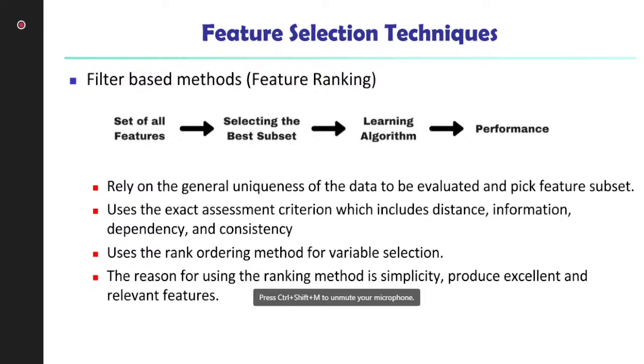How many features do we want to select? Top 10, top 50, top K, top N. That sometimes is not a fixed thing. That's something which is subjective sometimes. So we also need to know how many features we want to select. Sometimes people use a criterion which is log n. So if there are n features, then log n features are selected in the subset, right? So these are the things people do.